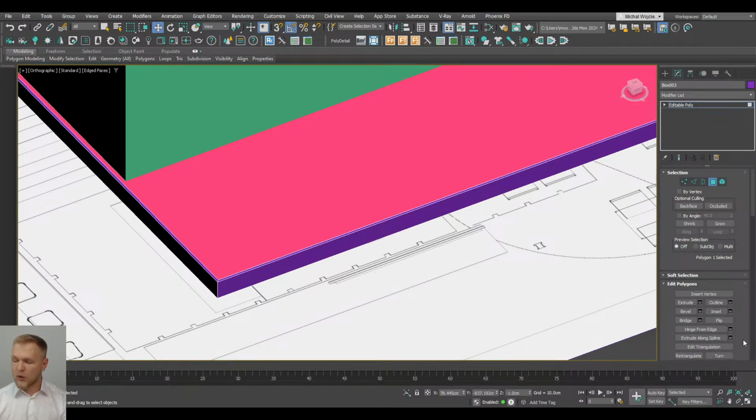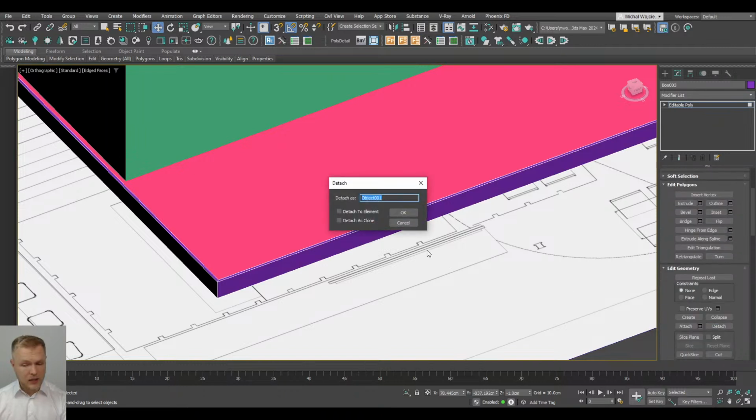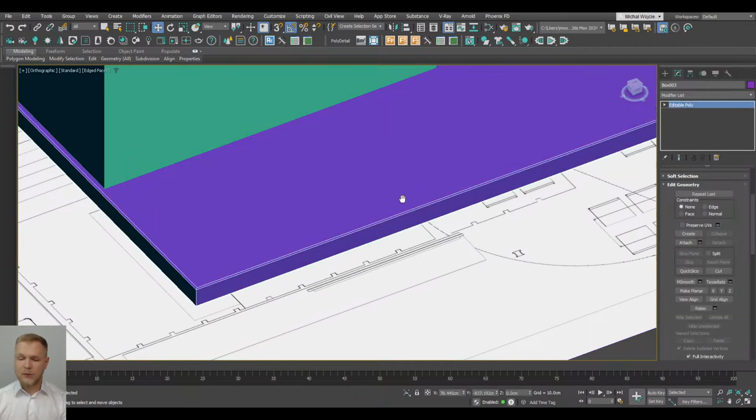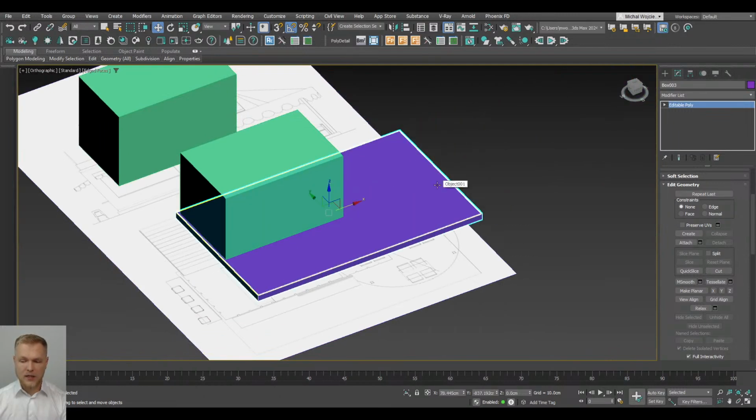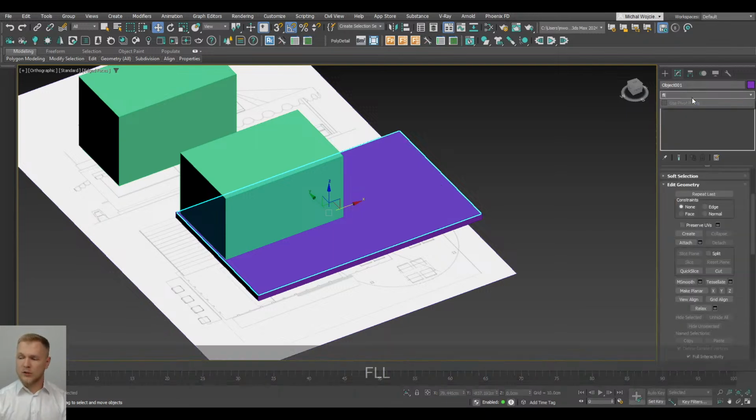Now we can go to our detach, click on it, detach as clone, and now we're going to just click OK. This is going to create a new object which is not connected to our main body. I want to keep this main body without any holes because otherwise a little bit of light streaks may shine into this object. So let's go ahead and add floor generator as a modifier.